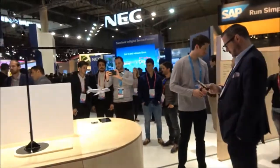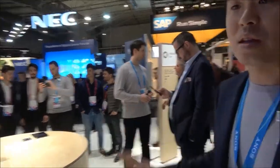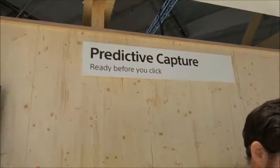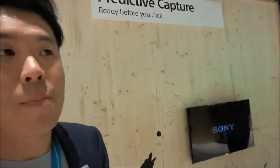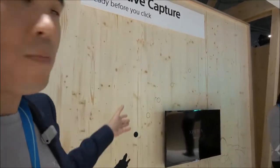And you have the demos right there also, people using it? Exactly, so people can try to see how it works and do it by themselves and try this fantastic new camera, Motion Eye. And also it's able to do this predictive capture. So you can take pictures before it happens. So before you press the camera button, you can take 4 pictures and you're never going to miss the moment. So this is something really great. It's basically recording before you press the button. Exactly. And then later you choose the frame you like. Because it can recognize that there is a movement, and then it will take the picture in that moment.